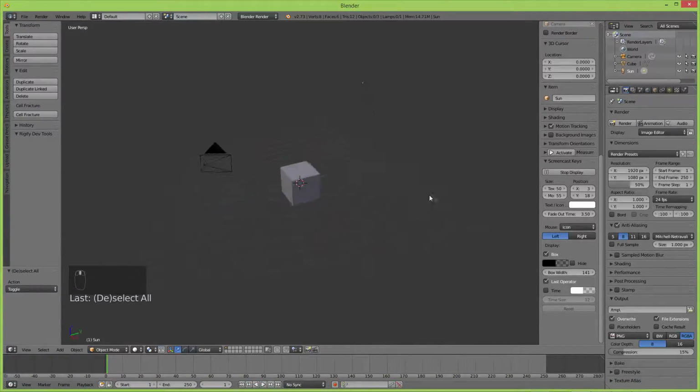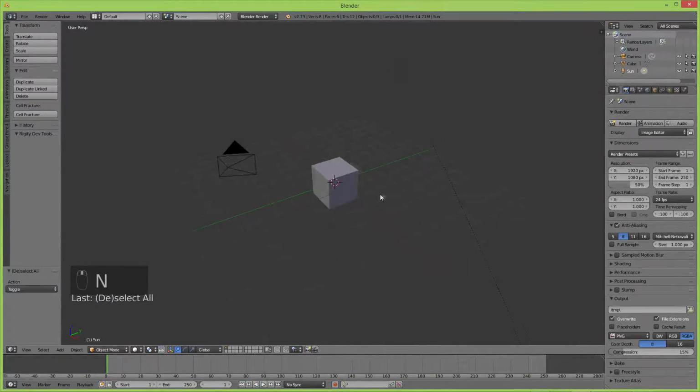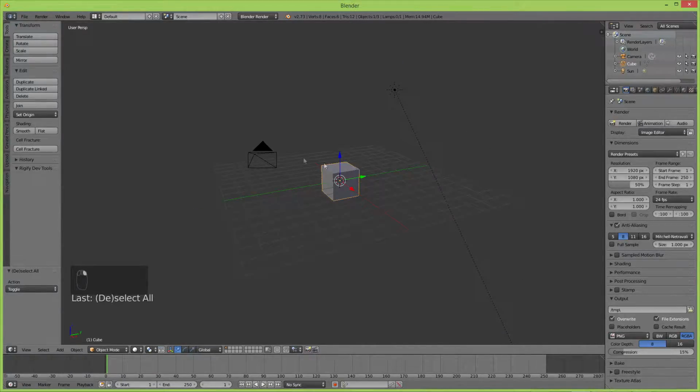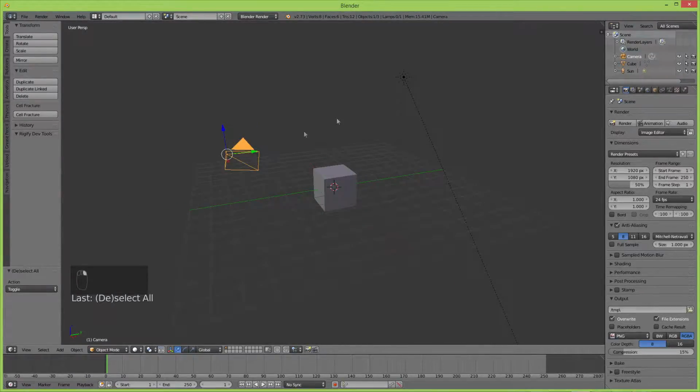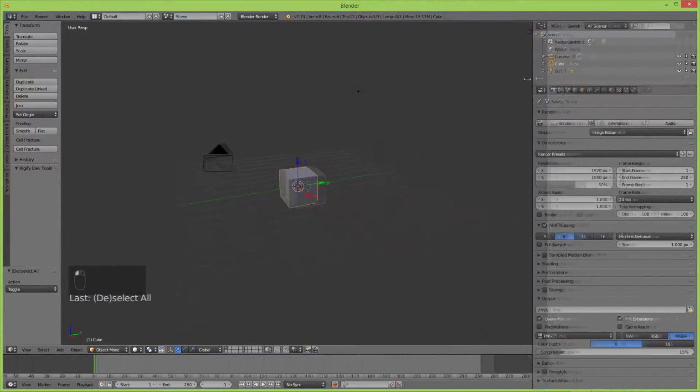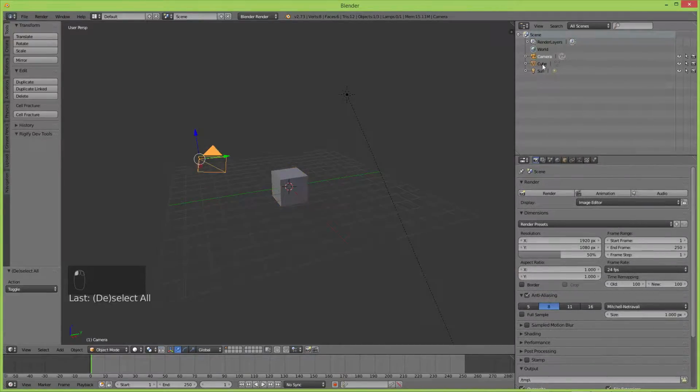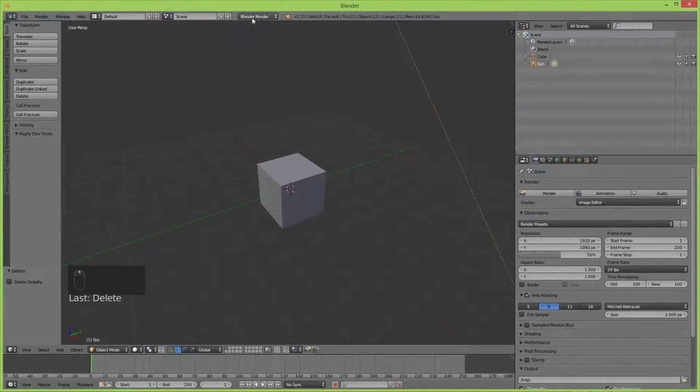So here I have the default setting, a default view of Blender. So the first time opening a project, you will see these 3 objects. Now in Blender, this is the camera, this is your light source, and this is your model. We can also see here what objects are in our current scene. So in developing our 3D assets, we won't be needing a camera, and let's just leave it here and make sure we are on Blender Render.